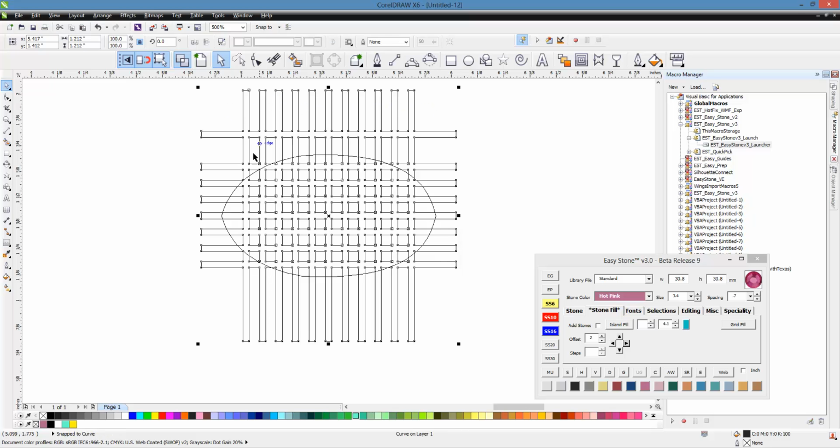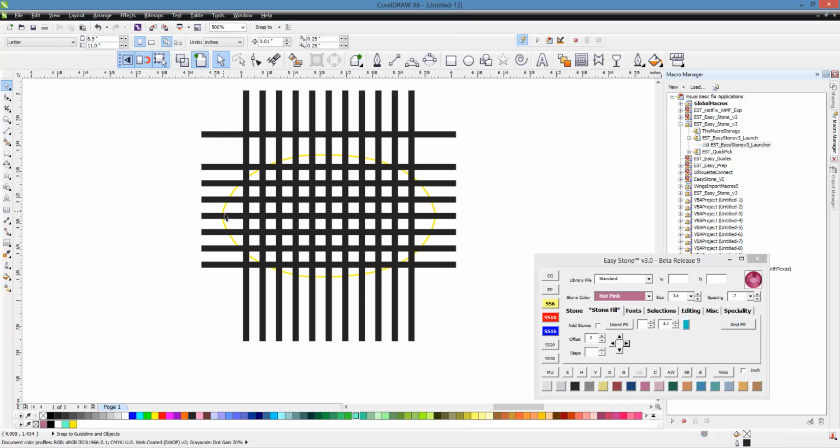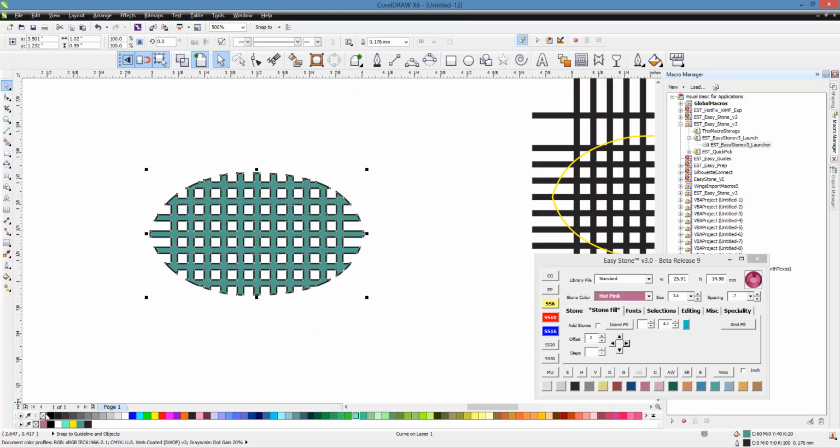And weld them together. So now they're all welded together. Now what we're going to do is, if we go back to enhance mode, we're going to move our yellow line on top, shift page up, and we're going to grab our paint bucket tool, and where that yellow line is, it's actually going to stop and create us a new object. See that? See that grid work right there? We're going to get rid of our outline, and that becomes our grid work.